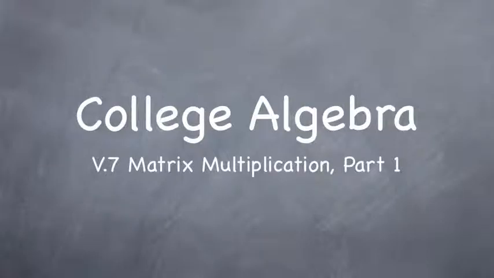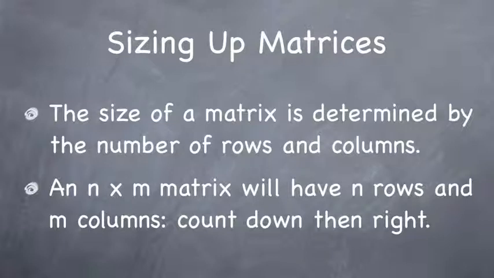This is Lesson 5-7 on matrix multiplication, Part 1. So far we've been talking about matrices a little bit. We've talked about how we can use them to help solve systems of equations. We've talked about how to add and subtract matrices. So we're going to start talking about multiplying matrices.